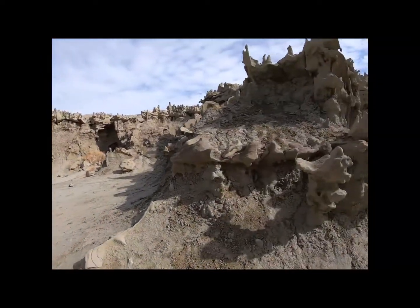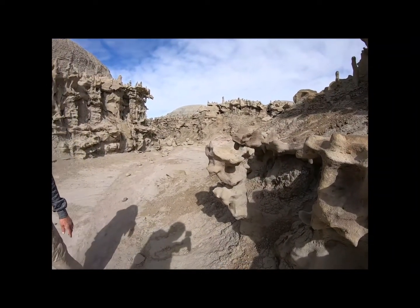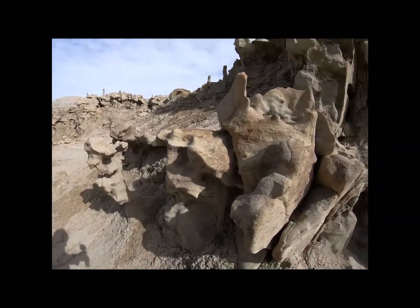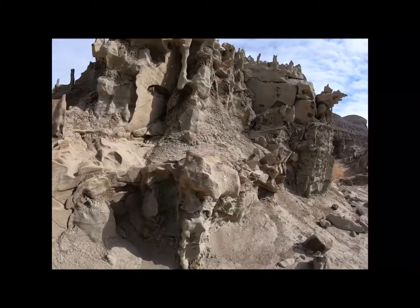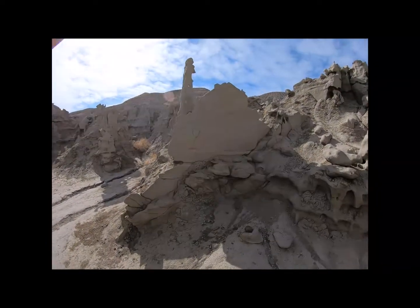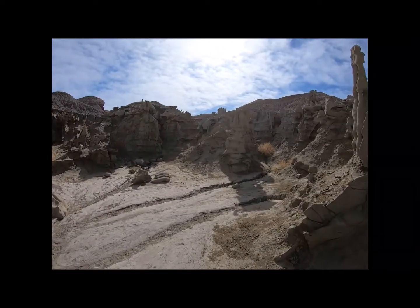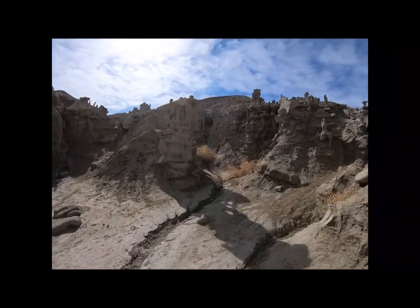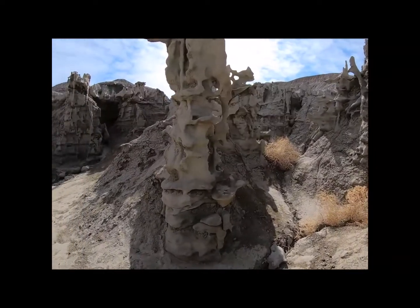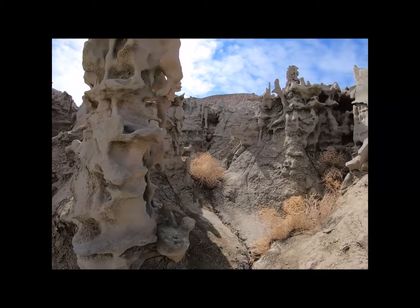That one I would say is growing out of the rock, but it's really not growing. It looks like it's growing out of the rock. All the animal faces and things you can see. Here's a big pillar right here with holes in it. All right, oh, there's another one, check it out. This must be the pillar area. Look at that. There's more of them over there.